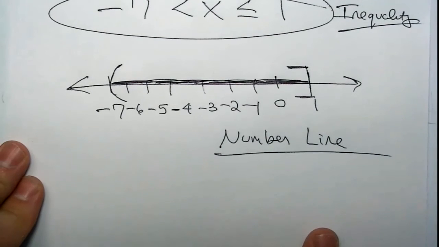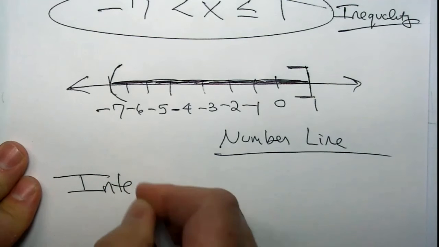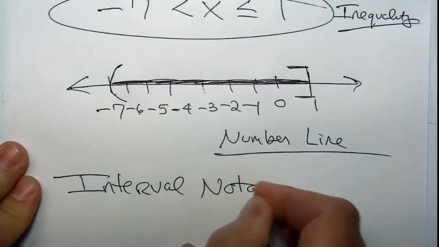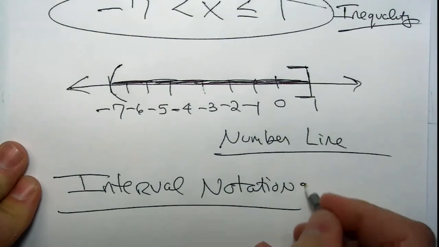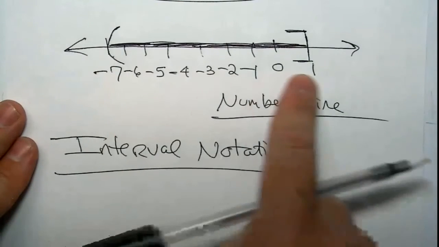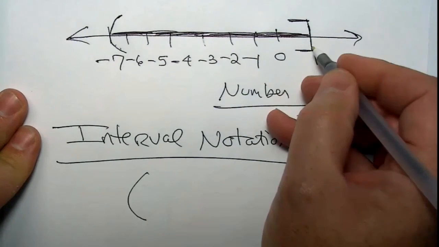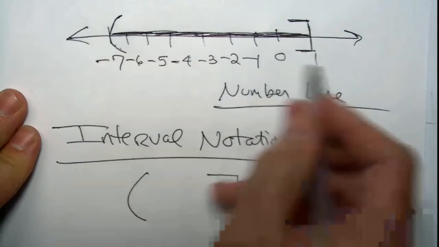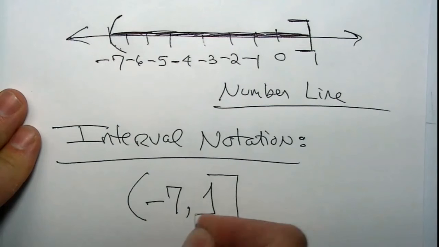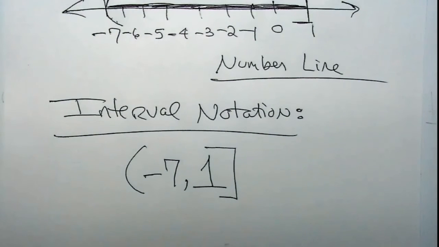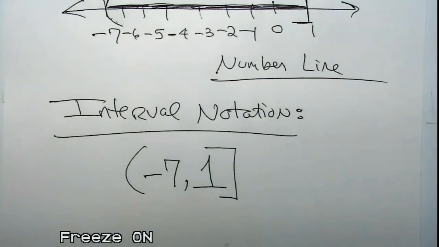Okay, the next thing we're going to look at is what's called interval notation. And for interval notation, basically, we take the information from the number line, but we don't need to actually write the number line. So we take the parenthesis from over there, we take the bracket from over here, and the endpoints, minus 7 and 1. So interval notation is a really nice summary of your solution set without having to draw the number line. And you can see numbers that are included and numbers that are not included. So what do we do when things are open-ended? What do we do when infinity is involved?